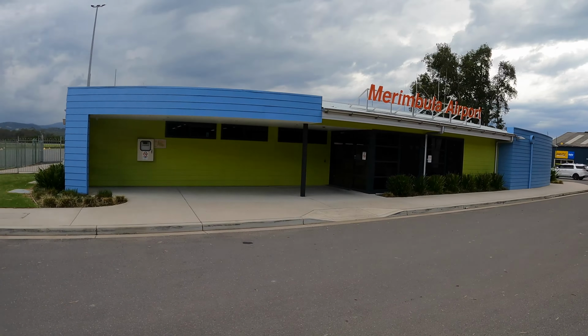Yes, those landing lights I could see are most definitely coming from a Saab 340B+, namely VH-ZXQ, which is currently the newest Saab 340 in the Rex fleet. Nothing's new when it comes to Saab, it's 25 years old or something, but they only have one newer than this, and despite the fact it was delivered last July, it is yet to enter service. So this is the newest one they have. Delivered in about 2018, I want to say. It came from an airline in the US called Silver Airways, and I'd have to fact check all of that, but I'm pretty sure I know what I'm talking about today. I'll Google that. And here it is now, I hear Saab.